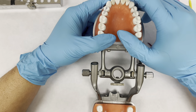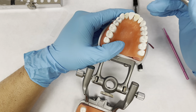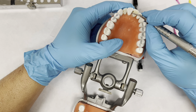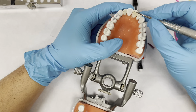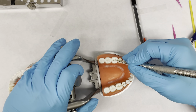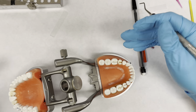A couple of tips as far as making your boxes nice and square: a lot of times we like to use the enamel hatchets. However, these typodont teeth are very brittle and it's very easy for them to just fracture, especially on exam day. So if you're going to use your enamel hatchet, make sure you use very light pressure and just slowly shave it down. Don't do the traditional drop-it-in-there approach where you hear that satisfying chunk sound — you have to go very slow. If you put a lot of pressure, you can just snap off the enamel and take some of the tooth with it, because these aren't real teeth.